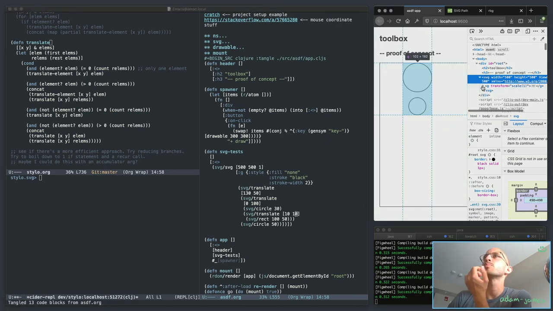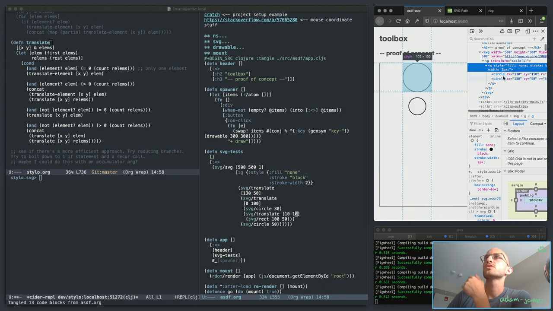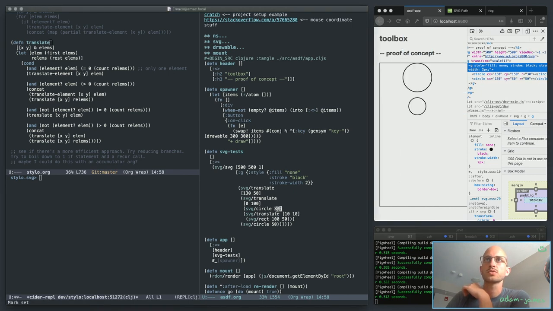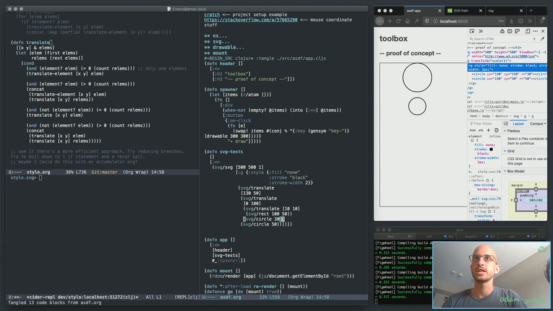That must mean there's a branch that is not considered, right? There's only the two circles here, the 30 and the 50. So we have this one, and we have this one here. There's some branch where things are getting clobbered, basically.